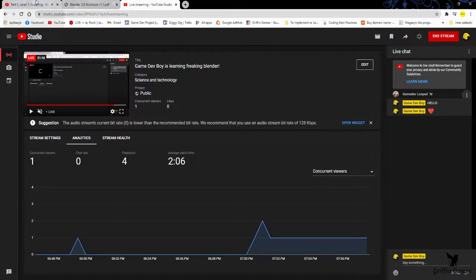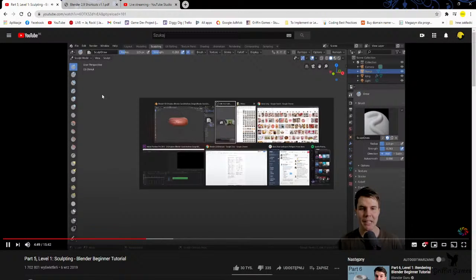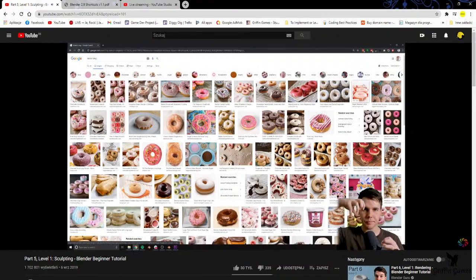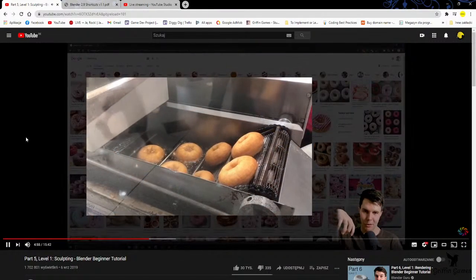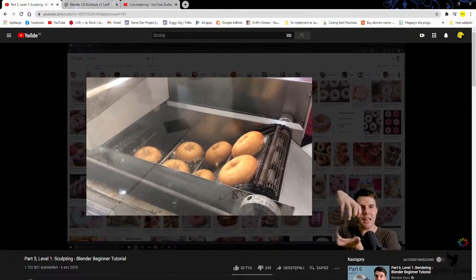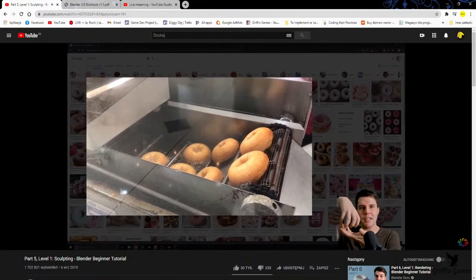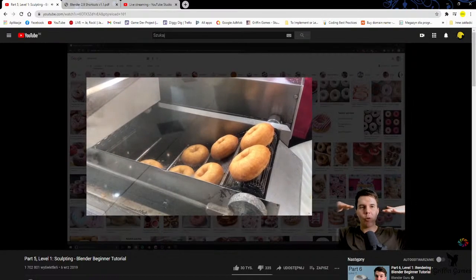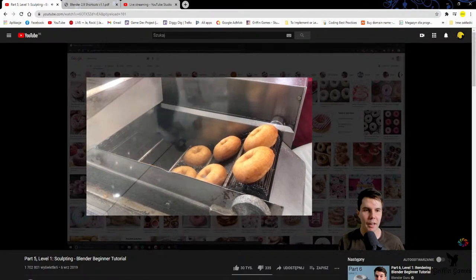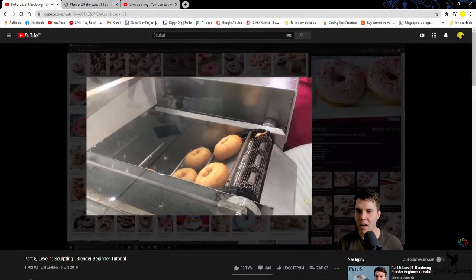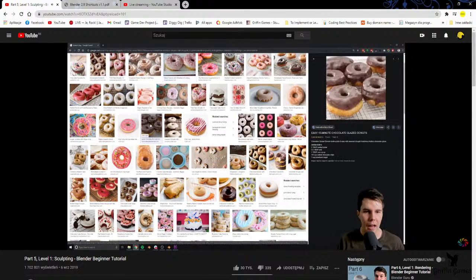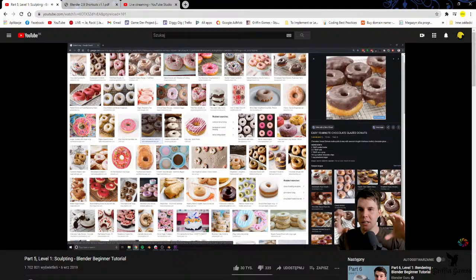Now, in the case of our donut, we want to make it look like it came out of a fryer, because basically that's how donuts are made. I actually went to a donut shop and filmed it. It sits in a deep fryer, bubbling, and then they flip it over to cook the other side. But the part that is floating, along the level part of the donut, is less cooked than the rest of it, so usually the parts around it are sticking out a little bit more than the middle.